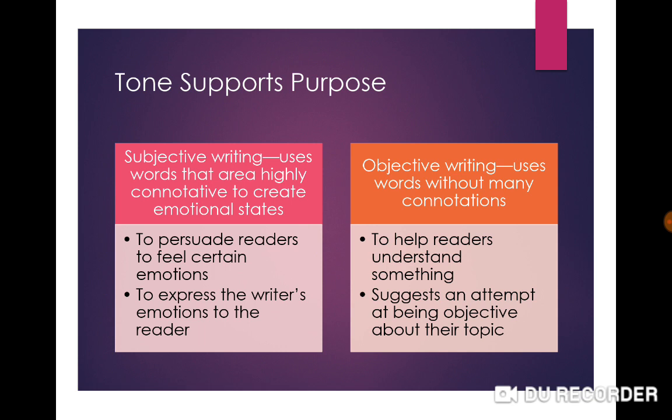Tone supports purpose. In other words, if I'm trying to persuade you to do something, and let's say I'm really angry about it, then my emotions are going to reflect that in the words that I pick. So I'm going to be using words that help you know that I'm angry because, again, I'm trying to convince you of something. I want you on my side. And so therefore, you're going to infer how I feel. It's much easier to persuade someone to do something if you're emotional about it.